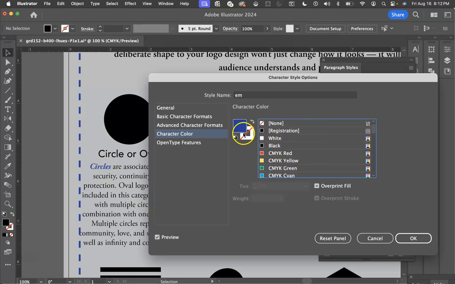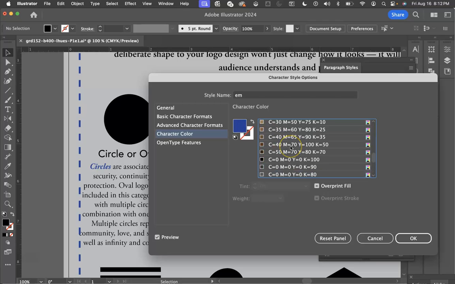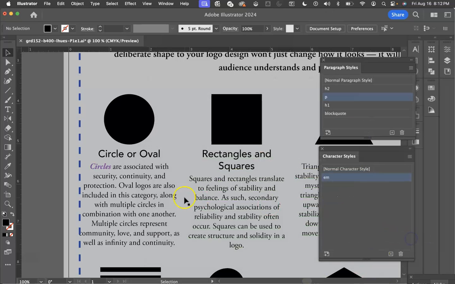So let's see what my other options might be. Maybe I should go for kind of a darker green. Not really liking that either. Go with kind of a purpley color. Okay, again, not the best. We might want to just stick with black. I think that's what I'm going to do here.